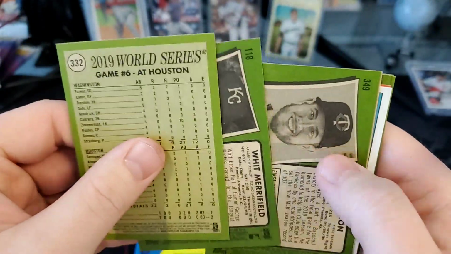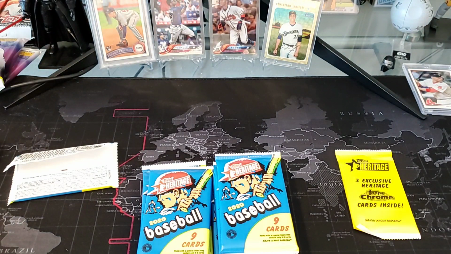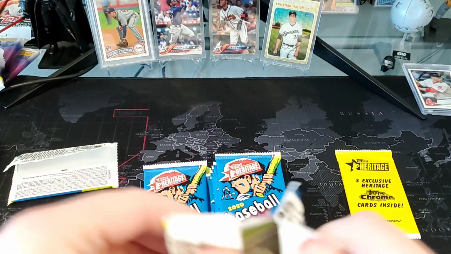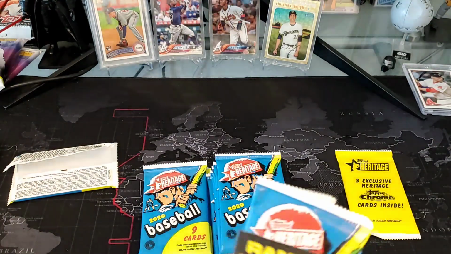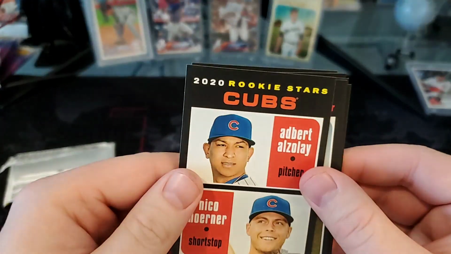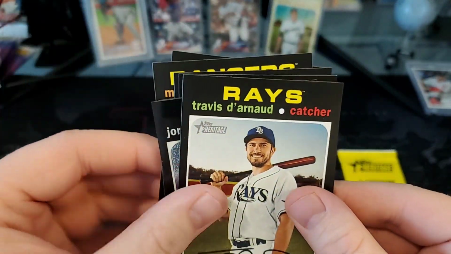So let's see. All right. The scratch-off game, I believe that is from the 71 run. So these are 1971 design on the cards. I want to say that Mike Minor, I think I've seen that before. That's not a short print. So we've got a Mike Minor, Nico Hoerner rookie, Travis Demeritte.